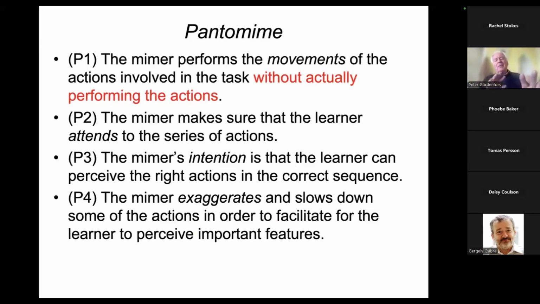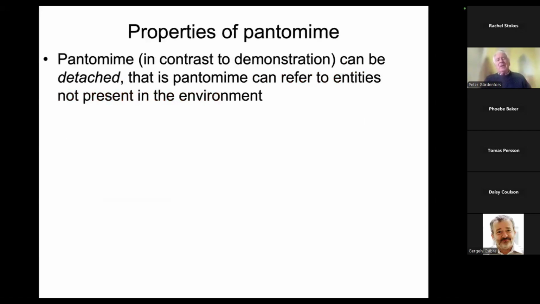So the pantomime and demonstration have very similar criteria, and the main difference, the crucial difference, is that in pantomime you don't really perform the actions. You make the movements of the hands or other body parts involved in the actions. So that's my distinction between demonstration and pantomime. Now, if you look at pantomime, it can be detached. That is, you can refer to entities not present in the environment.